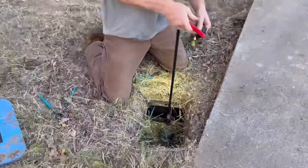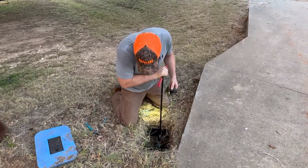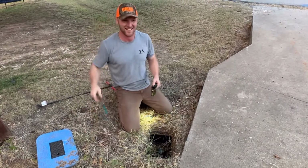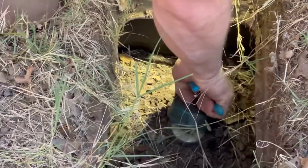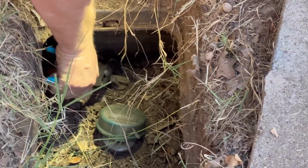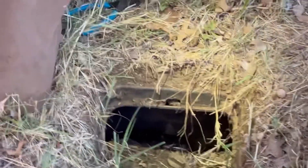There you go. Now let's say if you don't have one, you ain't got no money, just got enough for a gasket on a water faucet. You can get your old channel lock pliers and do the same thing. It just takes a little more man strength, I like to call it. This is not a woman's job. Just crank it to the right. There you go. And that'll turn it off just as good. Just make sure to crank her all the way to the right.